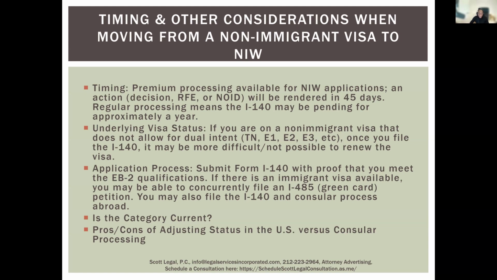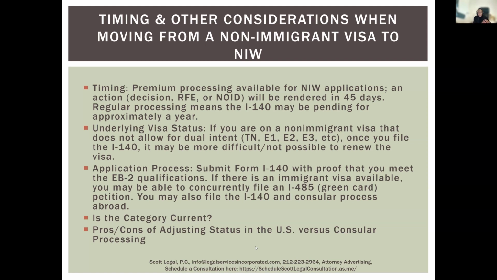So when you're setting up a consultation to go over whether you think you're eligible for national interest waiver, one of the first things you should do is really ask yourself, what is it I'm coming to the United States to do? Is it that I'm going to work for a particular employer? Am I coming here to provide consulting services on cybersecurity? Am I coming here to invent something, or to do research? Exactly what, and the more specific you can be, the better. And then the question is, does that particular endeavor have substantial merit? And is it nationally important?